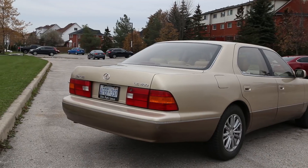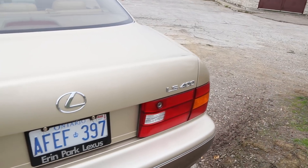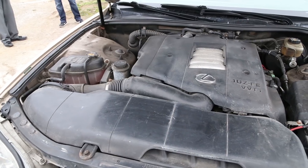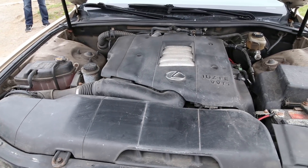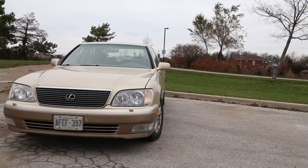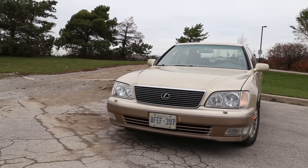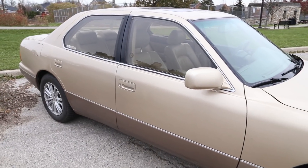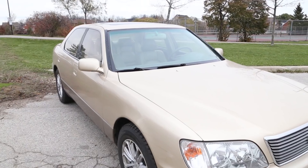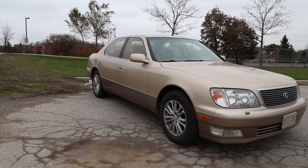As with the other Lexus models we've covered, the biggest issue with these cars is lack of regular maintenance. The key to keeping an LS400 on the road is to perform oil changes when required and have the car's mechanics inspected at each service. The timing belt can be an expensive job but will cost significantly more if the belt snaps during operation — check for a timing belt sticker near the radiator or get the vehicle maintenance history before buying. Series 3 models can develop a power steering pump issue, so check above the starter motor for any unusual liquids. Most enthusiasts prefer the traditional suspension over the air suspension, as it's less costly to maintain and repair.